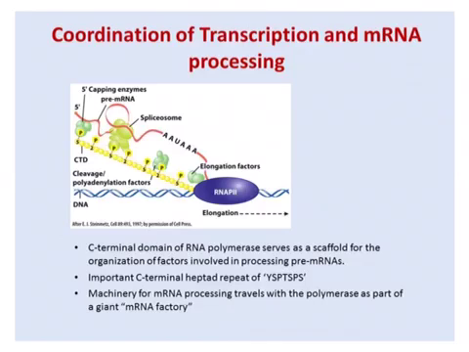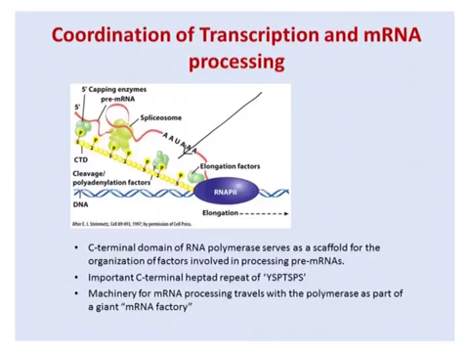Now remember how I told you that transcription and processing of the mRNA is somewhat coordinated together, and this is due to that C-terminal domain of RNA polymerase. This is showing you the C-terminal domain and its key phosphorylation points by the different kinases, as well as some elongation factors, but you'll also notice that the C-terminal domain and its phosphorylated sites also serve as docking points for the processing machinery such as the spliceosome and capping enzymes.